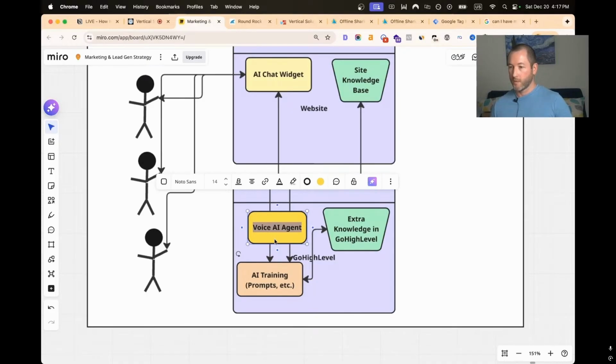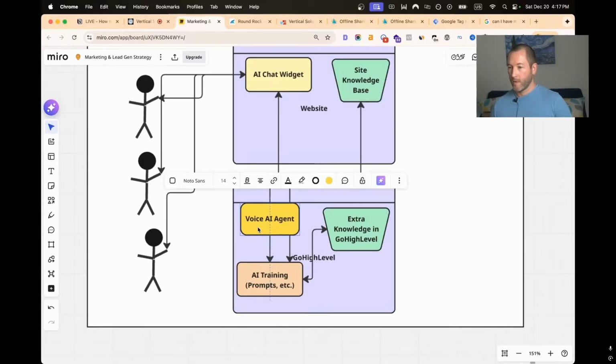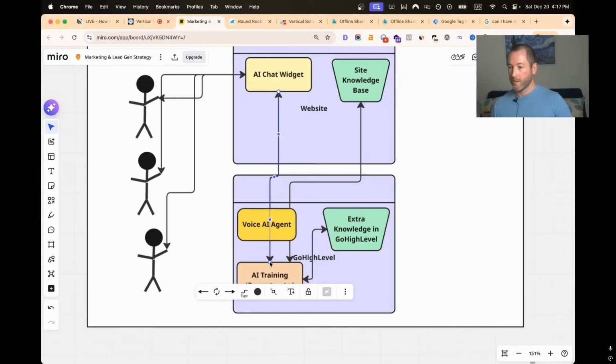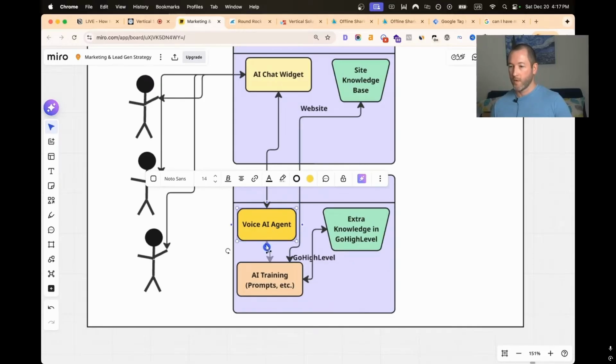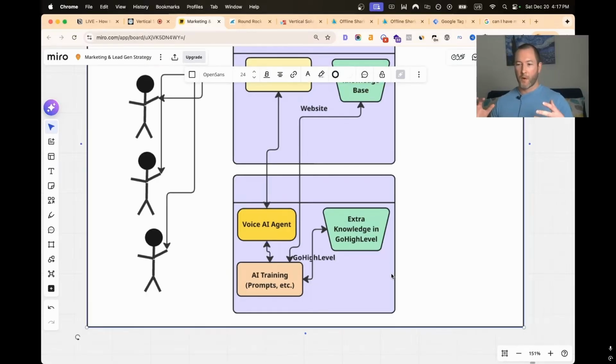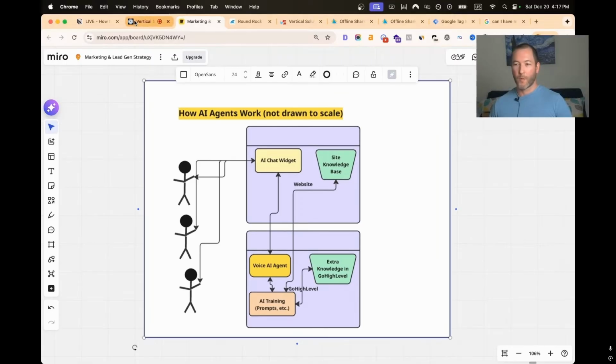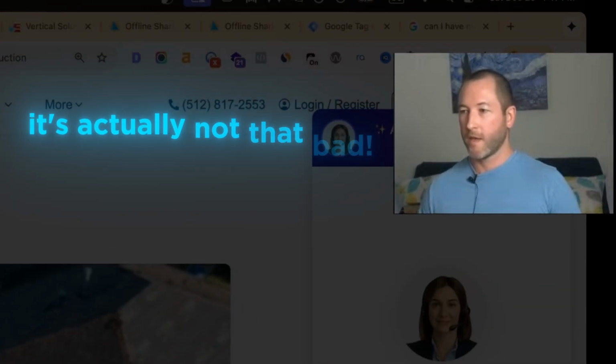All right, so the voice AI agent is here. That's actually what connects to there. Just moving these lines so you can see a little bit more. And the voice AI agent is the thing that's connected to the training. So a very minor difference, but just for real clarity on all the things that we have to make here. So that's the basic setup. I'm going to walk you through everything, so don't worry, if it looks complicated, it's actually not that bad.